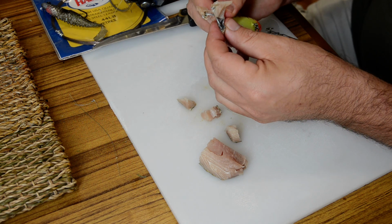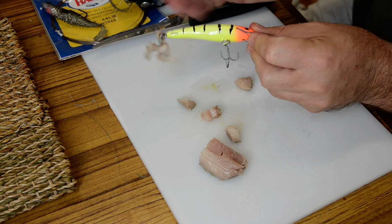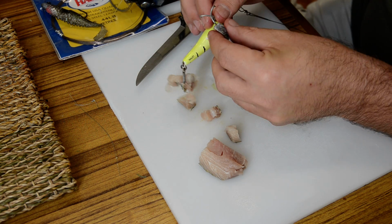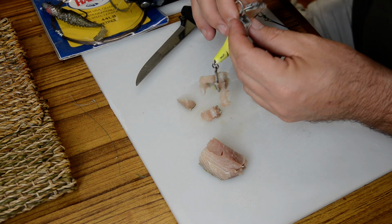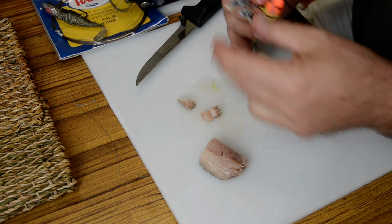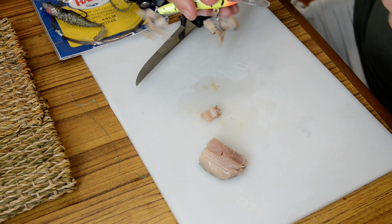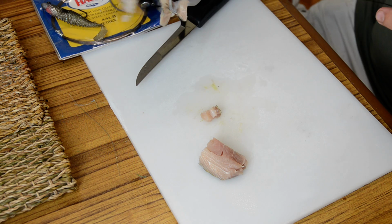So next time I go to Donnybrook, I'll be catching heaps, because I've got the flash and the colour, and then I've got all this lovely bait hanging on the back, and that's the best way to catch fish. You gotta outsmart them. You gotta be clever. I mean, fish are pretty smart, but you just gotta think a little bit outside the square. So there we go. That would be the perfect rig for any fish. It might slow down the swimming action, but that's probably good.